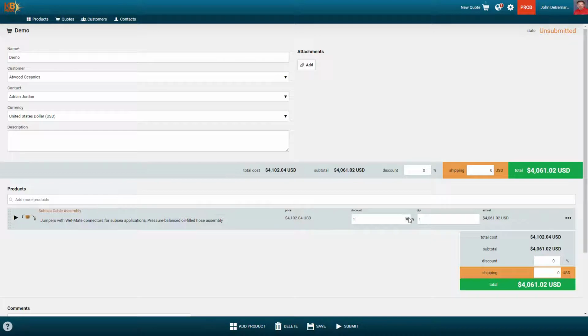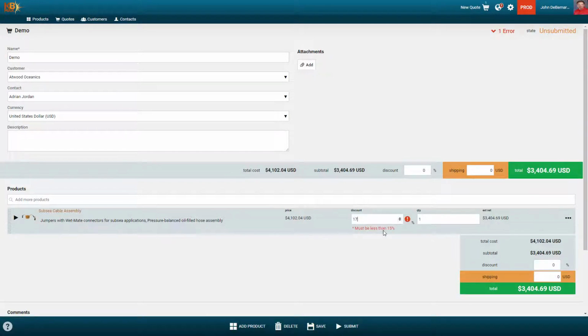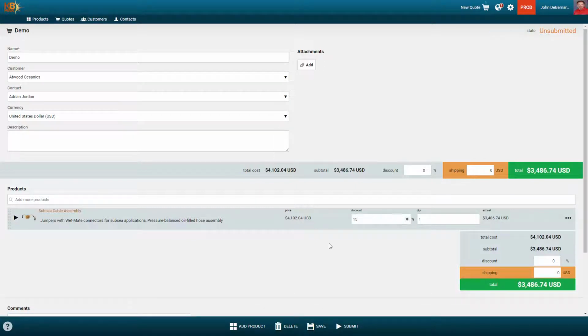One last thing I'll show here real quick is, again, I do have discounting capability here, if you'd like to have it. Notice I can go up, in my case, up to 13% or 14, but again, if I get closer to 15, that's when it's going to argue with me that I don't have permission. Note that there is also workflow happening in the background, so if I wanted to go to different discount ratings and then alert a manager or something like that, they need to approve it. That's very easily done inside of KB Max.